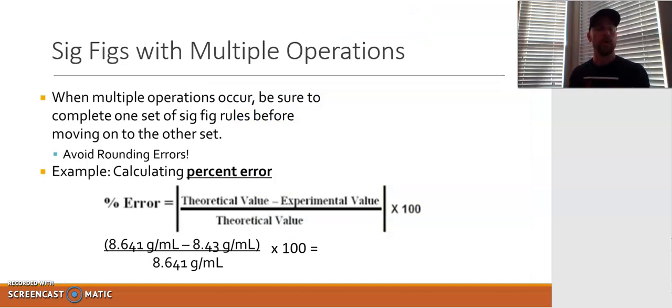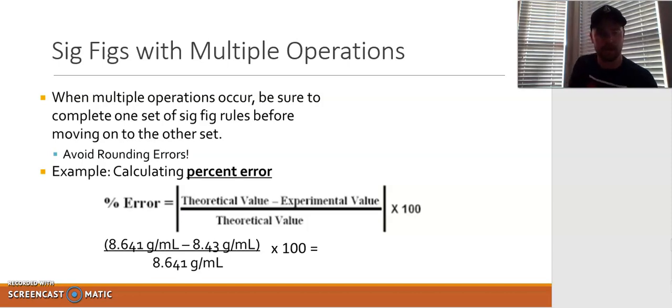All right. To wrap up, we have a few more slides left here. To wrap this section up, there are some times where you are going to be doing a calculation where there's actually both sets of operations, meaning there's adding and subtracting along with multiplying and dividing. An example of that is where you have to calculate a percent error. Percent error is something that we calculate in the lab to determine how far off we are from the true value.